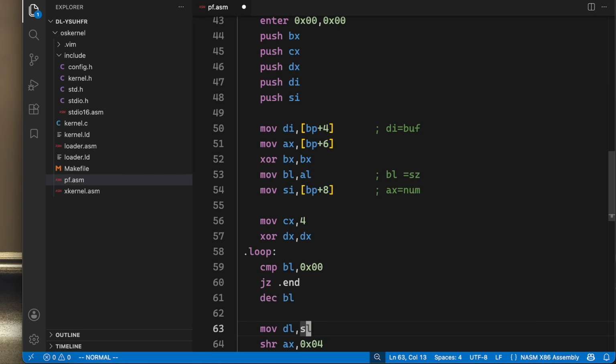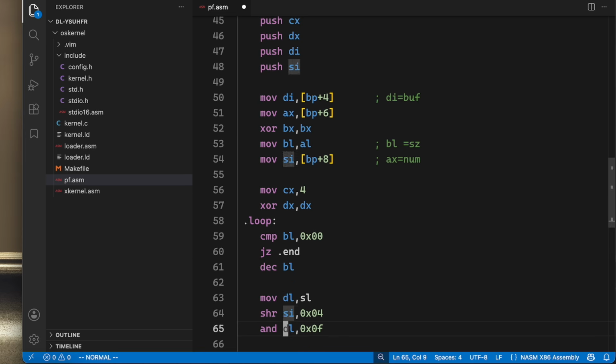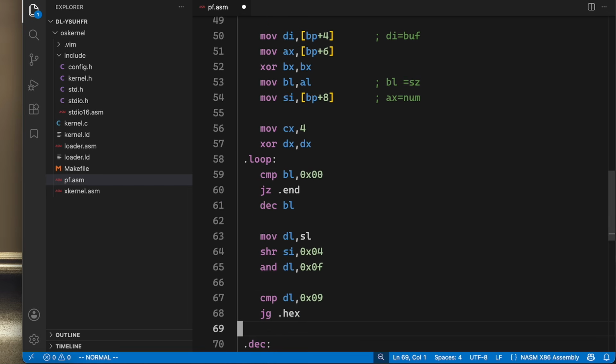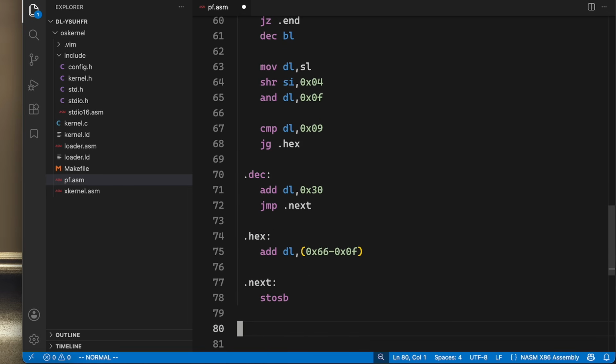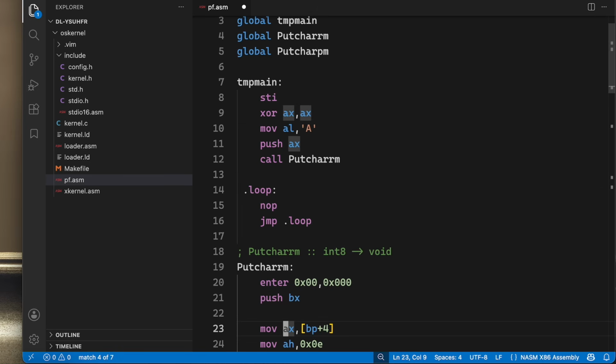This becomes SL. SI. Why does it look like this? Let's search for AX so we make sure we haven't forgotten anything.